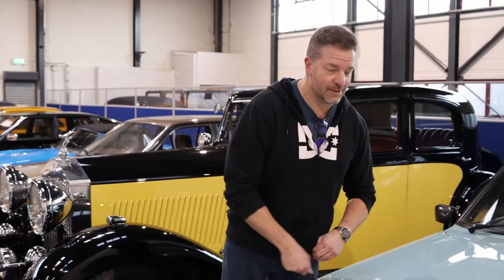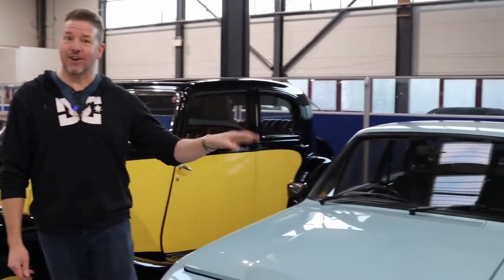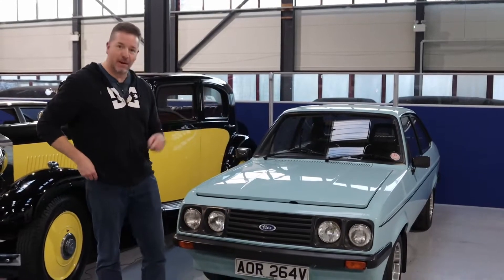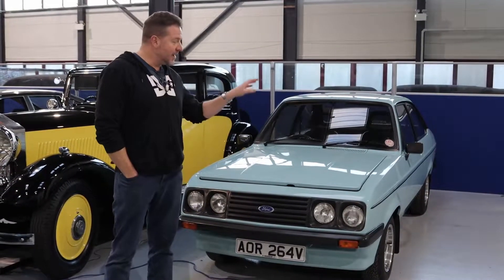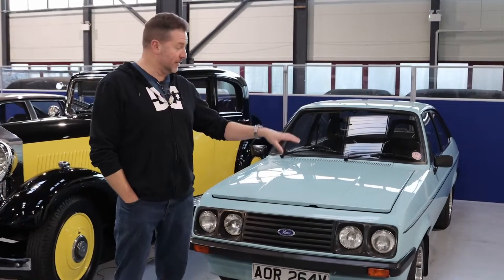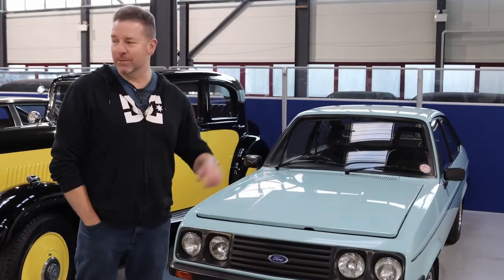Well folks, 12th of March. You can see how nice this RS2000 is. If you're wanting a concourse car, this one's going through here at Manor Park Classics on the 12th of March. That's particularly nice. I've seen restored cars — that's next level. That's something you might want to enter into competition.